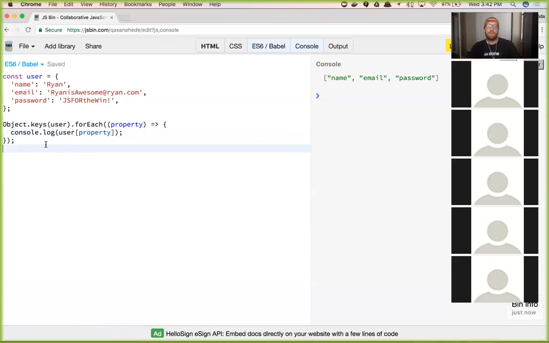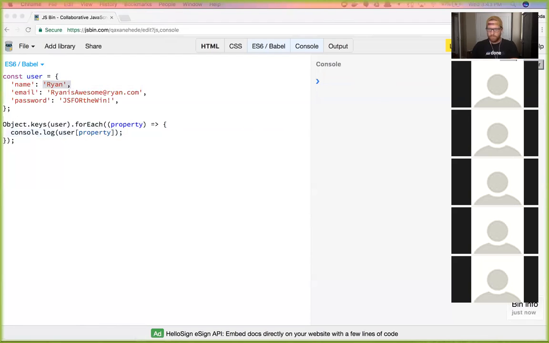That seems a little bit contrived, so let that sink in for a minute. Object.keys returns an array of whatever object's properties is passed to it, and then we loop over that array, and for every single property we can use it to reference the original user object up here and see the values of each one of those. If I run this, it's the same thing you would expect to be printed out.